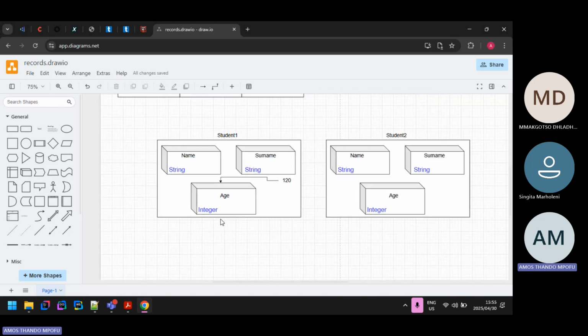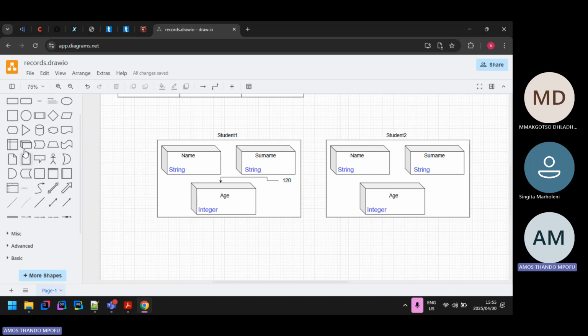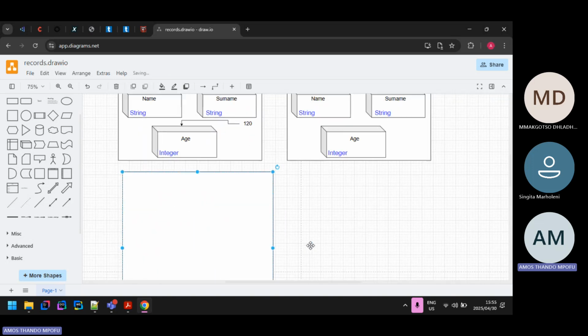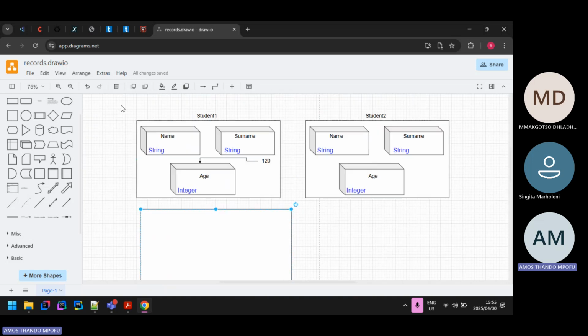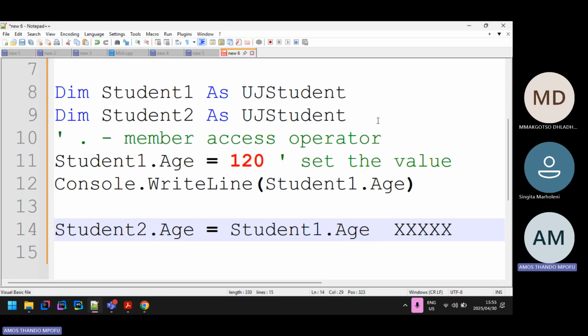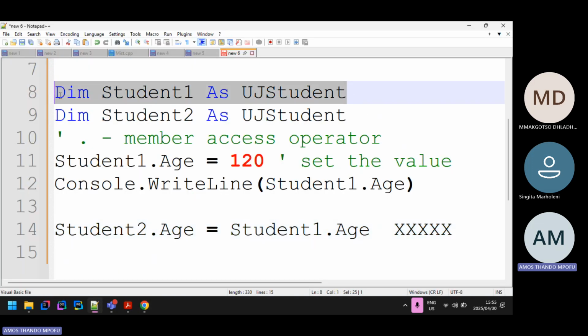If you take this example a step further, you can imagine that a computer actually has addresses. Everything that is saved on the computer is saved in a location, which makes sense because computers were made by people like you and me. So it means this whole record structure is stored in a specific location in your computer. So that location, that address, when you declare a variable like this here, that address is actually stored inside this variable.